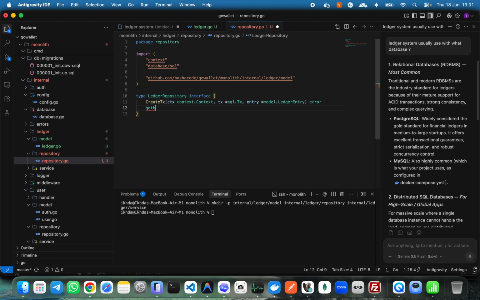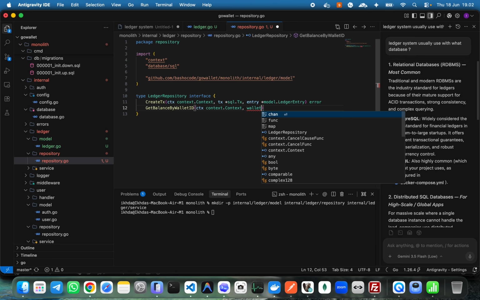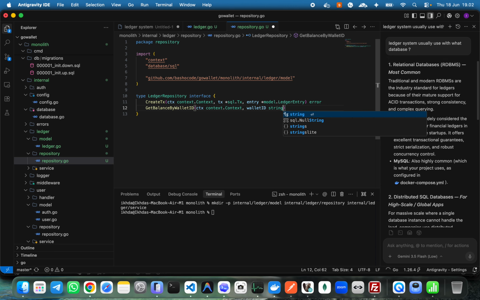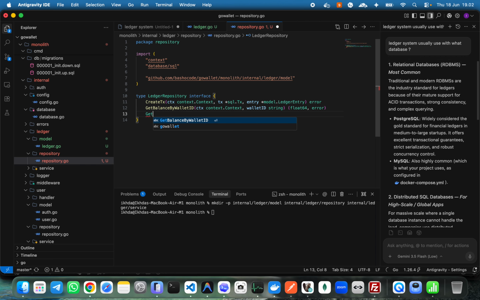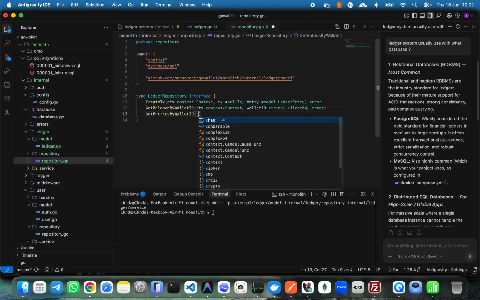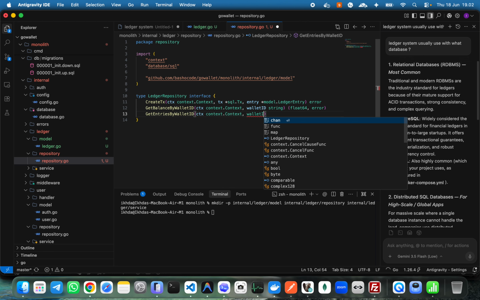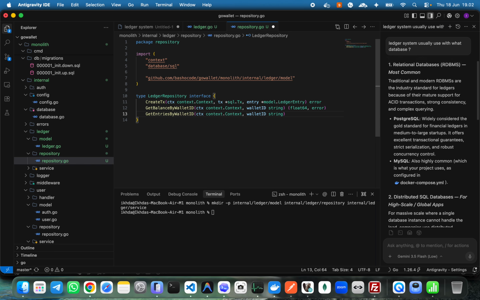So GetBalance for now. GetBalanceByWalletID with ctx context.Context and walletID string, returning float and error. Then GetEntriesByWalletID with ctx context.Context and walletID string.